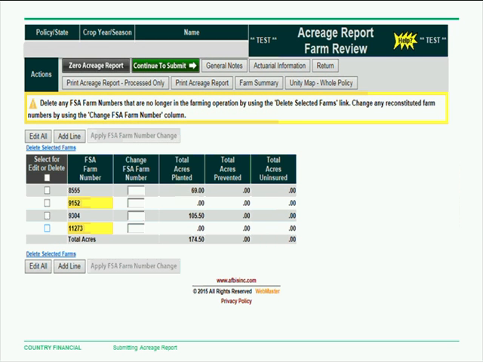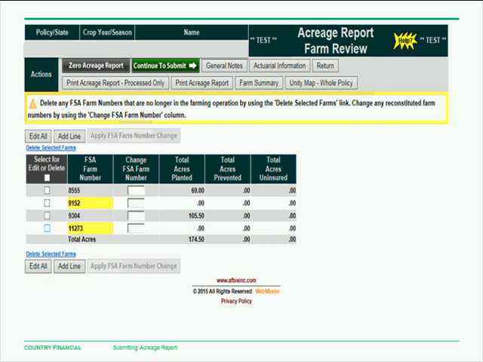Again, this is a huge reminder to double check with the policyholder about these farm numbers. Why do we have these farm numbers on the policy if there are no acres on them? Should they be deleted because they're no longer in his operation? Or were they reconstituted into a different farm number and we're already addressing that? In that case, we can delete those as well. So again, a good reminder possibly that the farmer might have forgotten to tell you about a couple of farm numbers.